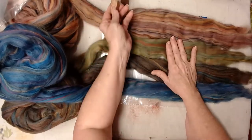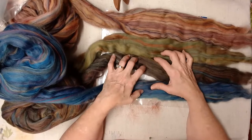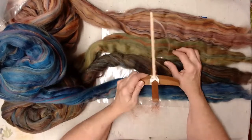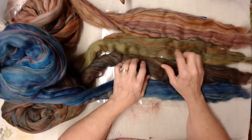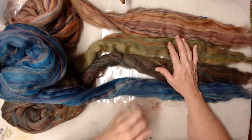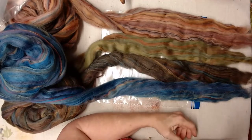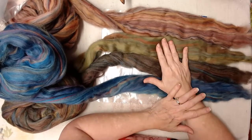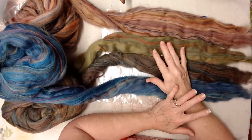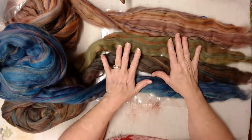I probably will not, I'm going to be honest, spin all of my wool on the spindle because it would take me too long. But I'll end up spinning quite a bit of it probably on my spinning wheel. And I'm wanting to crochet a shawl or weave a shawl, one or the other with it. That's my plan, is to make a shawl out of it.